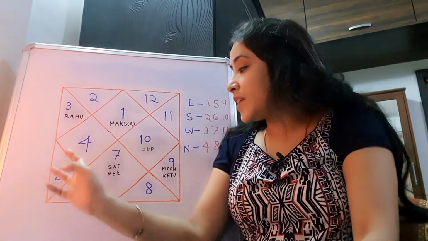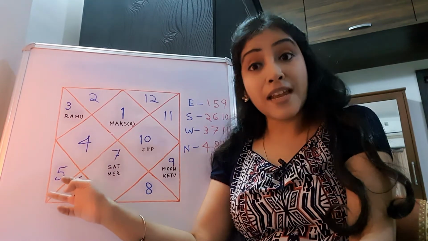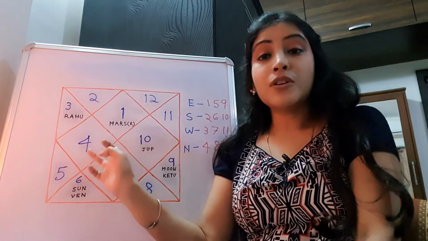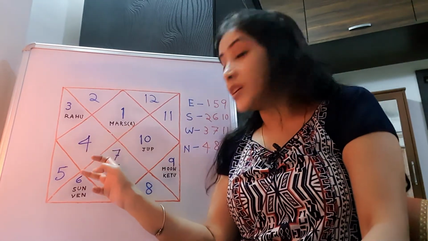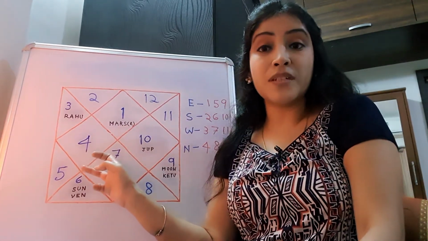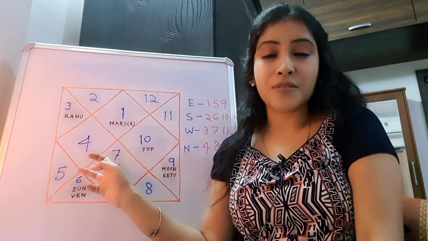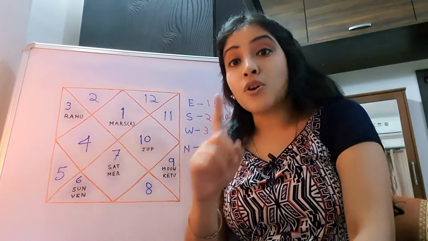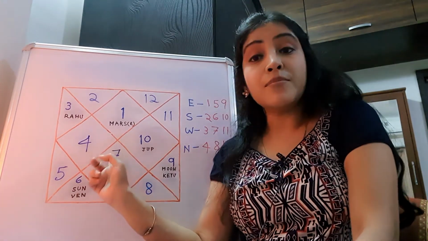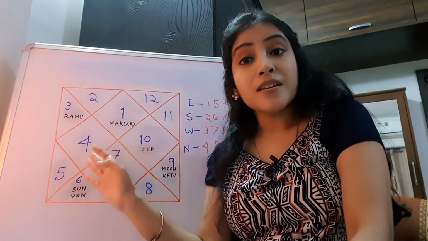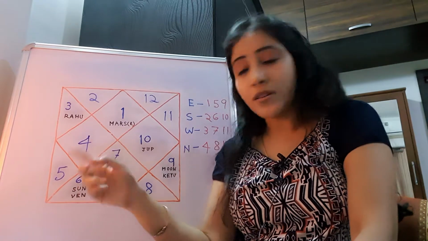Okay. So friends, again we see, this is the age of 9 years. And at the age of 10 years, the native will reach here, because Jupiter will reach the sign of Libra. And the native will be around 10 years of age. Here also it is not considered to be good for the native. Why? Because Libra is the house ruled by Venus. And where is the sign lord? That is the house lord.